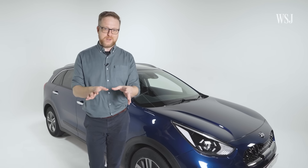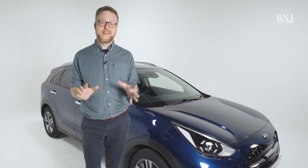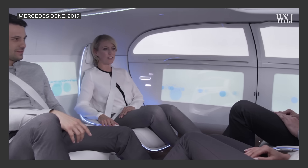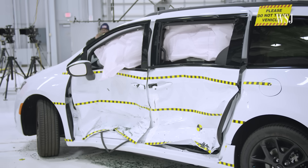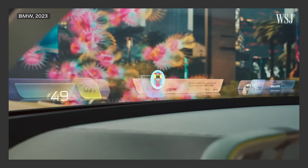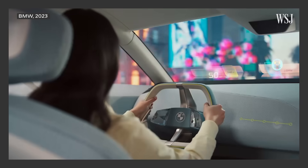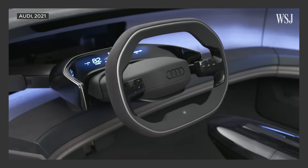So what does the autonomous car of the future look like? The answer depends on how much we learn to trust autonomous software and in-car safety. For seats to face any direction other than forwards, we'll need to trust that airbags, seatbelts and regulations advance enough to keep us safe. To watch entertainment on the road, we'll need to trust the car won't crash at all. And for the steering wheel to disappear, we'll need to trust we'll never need it. But here's the thing: trust in autonomous driving technology is actually lower than it's been in recent years. So it seems that many of us, for now at least, will want to keep our hands firmly on the wheel.